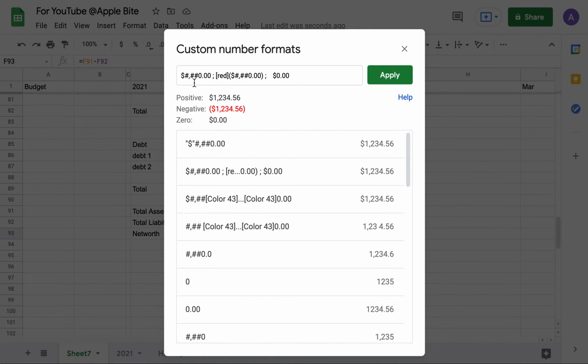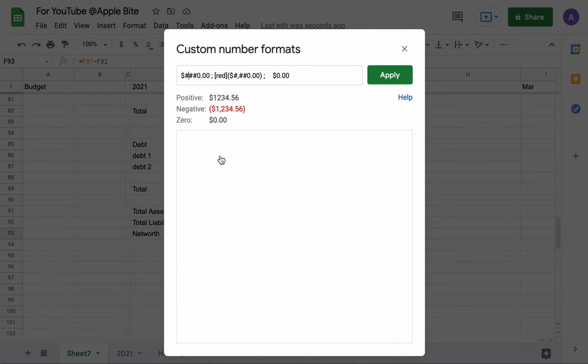What this shows is that you have three sections: positive, negative, and 0. That's why we have two semicolons, three sections. The first section is positive. You include the comma here because you want to see the comma, and if you don't, you will not include the comma. Like this, positive, you won't see the comma.